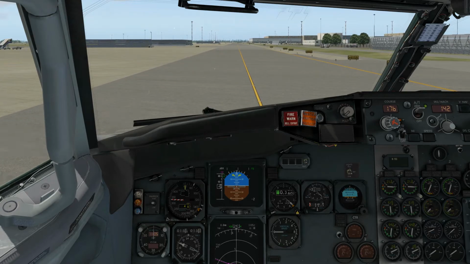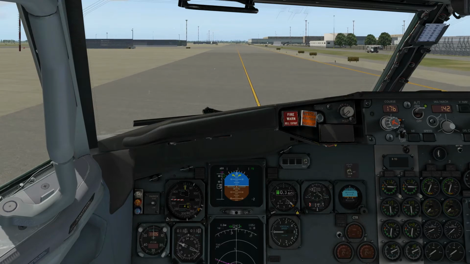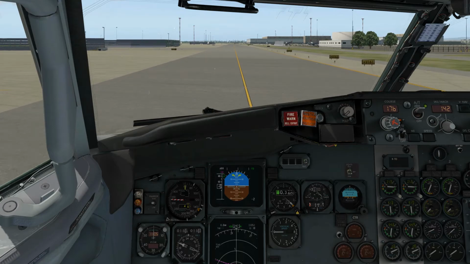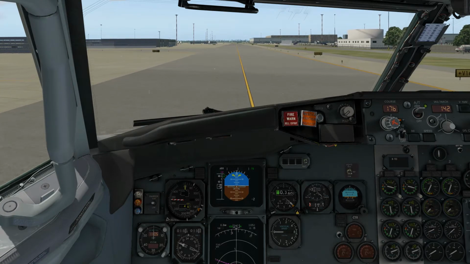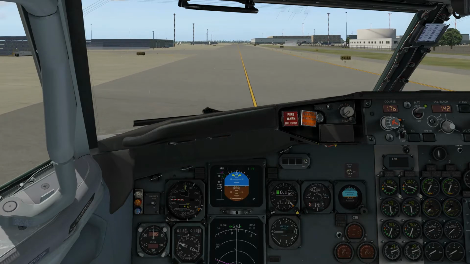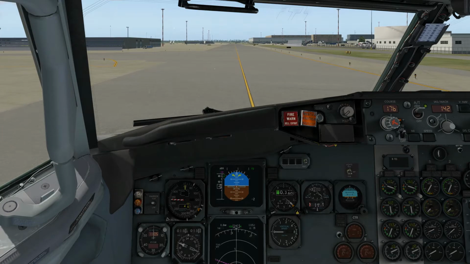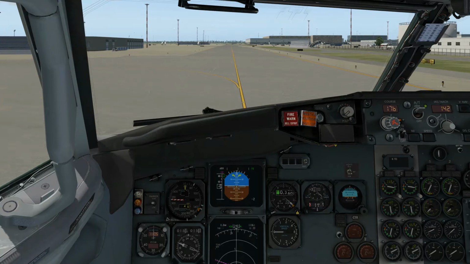I was just coming in to land, and there were a flock of, I guess, seagulls or whatever, just resting on the threshold of the runway, right by the piano keys. And I was thinking, okay, the runway's long enough, let me be smart about this, let me just do a long landing, just to avoid mowing down those birds.